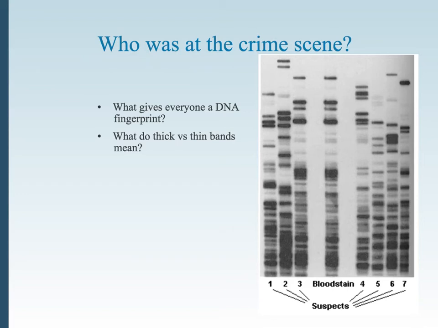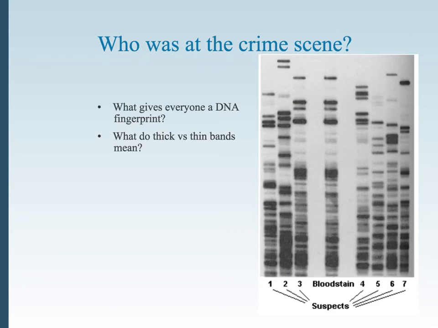And so when you're looking at something like this, all you're doing is trying to figure out, okay, this is the blood stain. We just match up our bands and find that right here, suspect number 3 is the only one who has the exact same fingerprint as the blood stain. We have 2 questions here. We're going to start with the second one. What do the thick versus the thin bands mean?